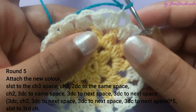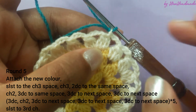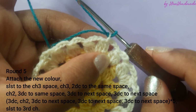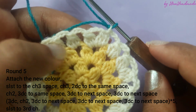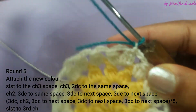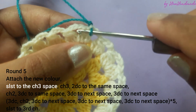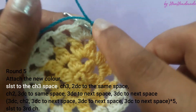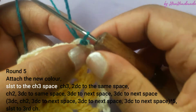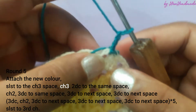So on this round what you're going to do is, to the places we have done 2 sets of 3 double crochets together like this, we are going to work 3 double crochets, chain 2 and 3 double crochets, and to the other spaces we are going to do 3 double crochets only. So I will show you once. We are going to start from the space, so you need to move the loop to the space. So insert the hook into the chain 3 space and grab the yarn and pull through the space and pull through the loop. Now chain 3 to start, 1, 2, 3.